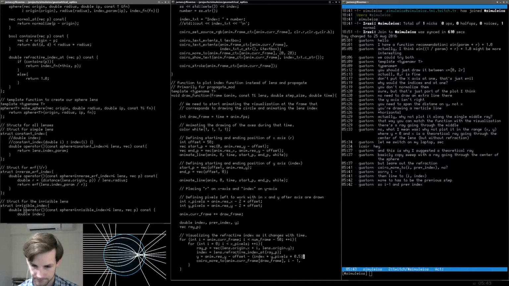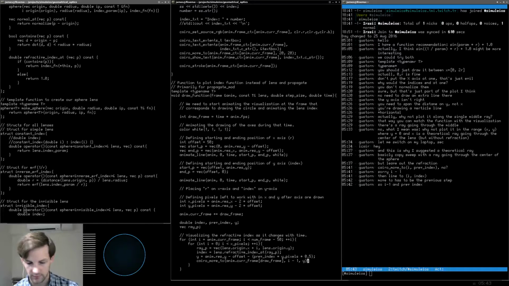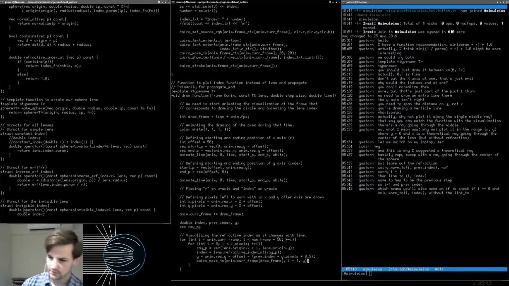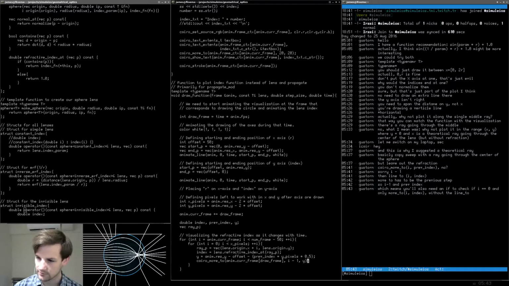Okay. And we'll call this previous index. Okay, so let's go here and let's say Y. And I think that'll do it. We'll see what happens when we draw it. If it draws incorrectly, then we'll need to check if I equals 0 and only move to I. Let me think. If I equals 0, yeah, so let's do this then.